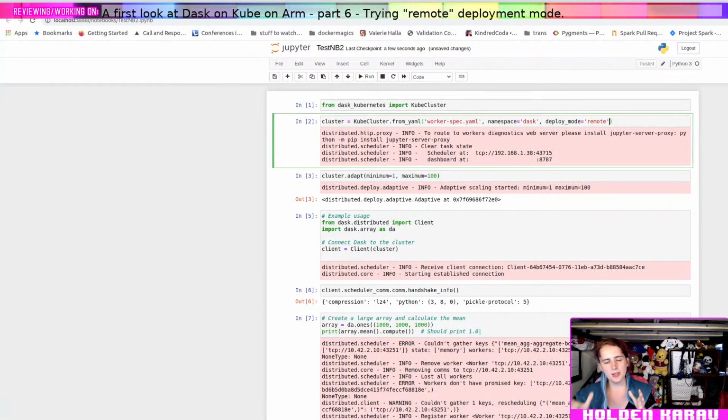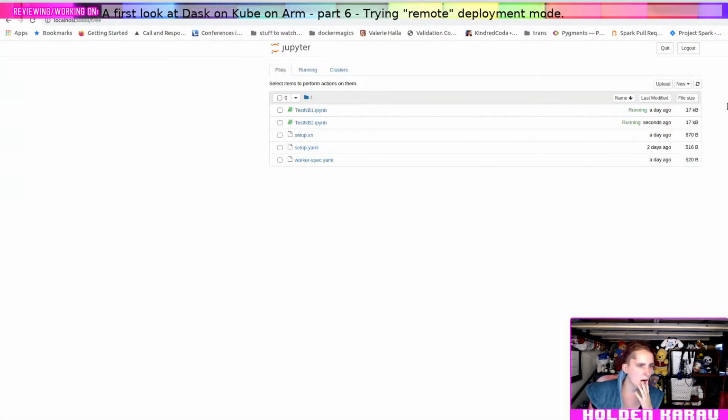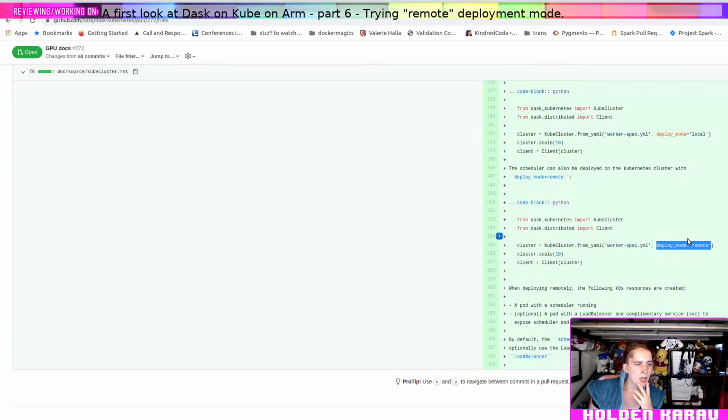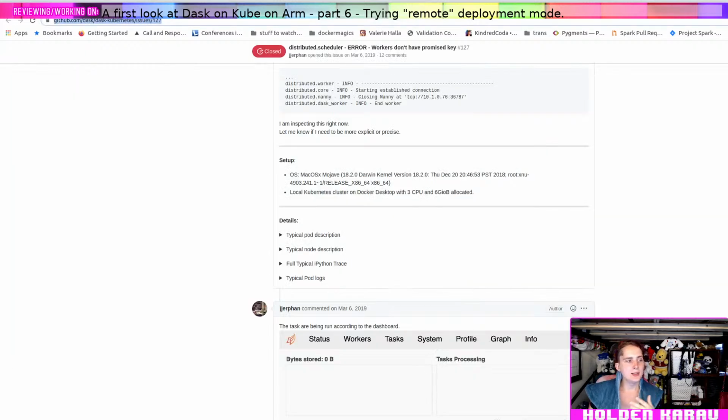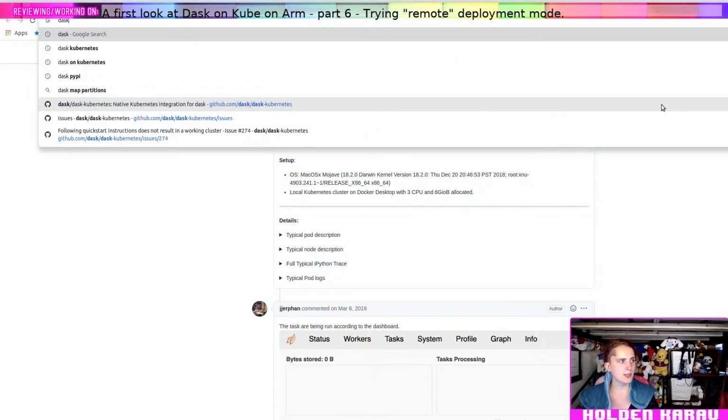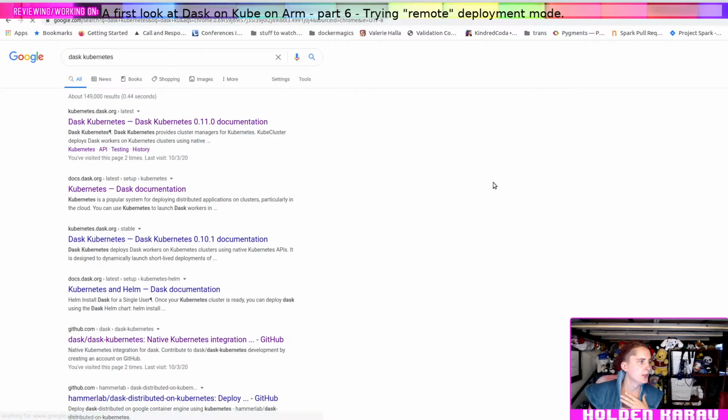And I have created some service accounts and role bindings, but I don't see any space to specify it in the example, which makes me think there's more information that I need. So, Dask Kubernetes.